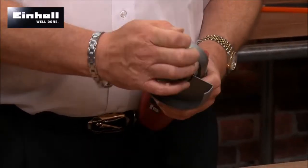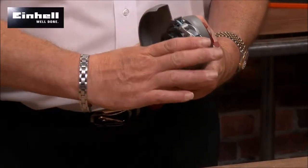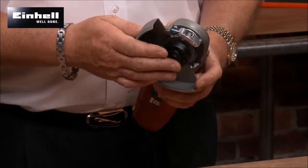So the guard at the front is very easily changeable to the angle you require, and then you just literally lock down and it's done.